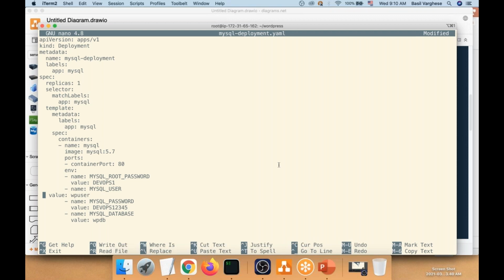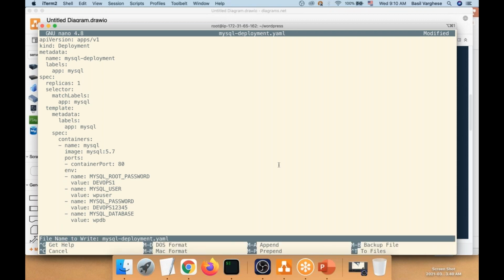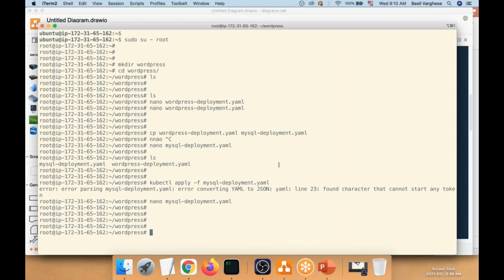That is why it failed. YAML files don't support tab space. It has to be normal spaces. Okay, cool. And you have to do the same change in WordPress also.